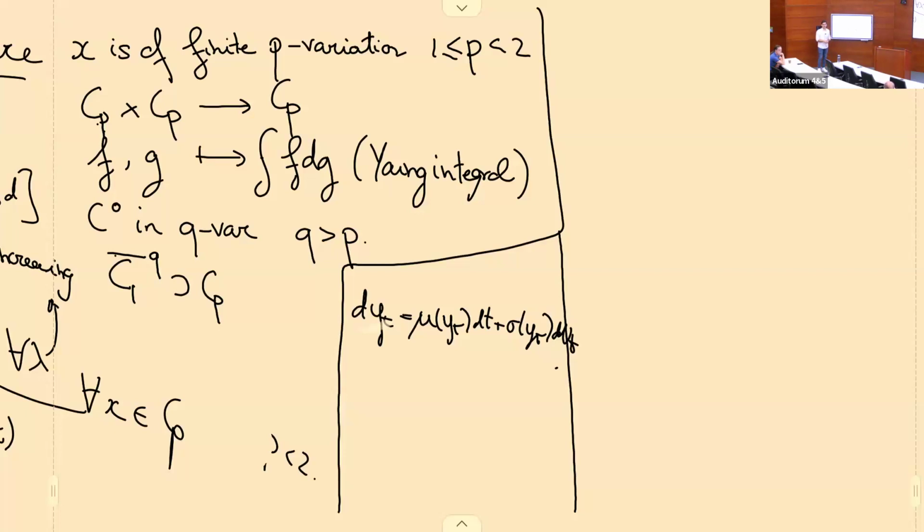But what is your final goal for this tutorial? For this tutorial, yes, it's to explain how signatures can be used in machine learning. So I need to first explain what signatures are and what the nice properties are, and then I will comment throughout why they're relevant in machine learning. Thank you. Yeah.